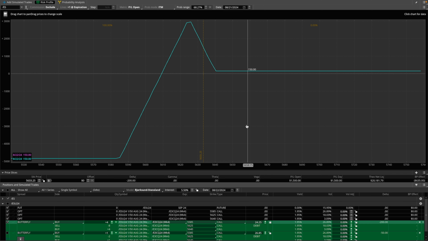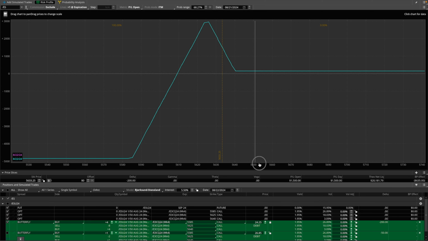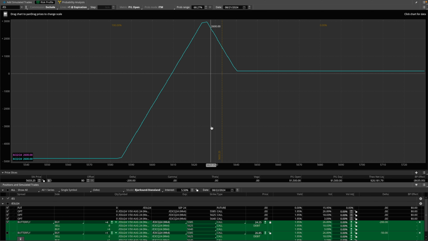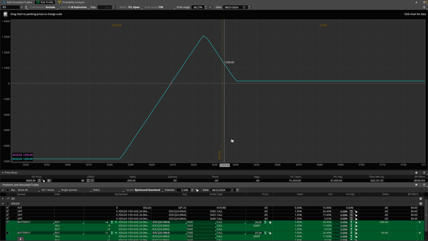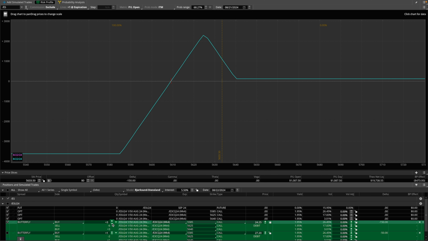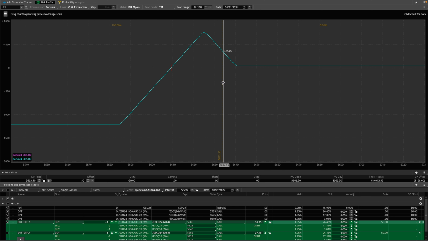I'm starting to fall in love with the ES futures. I like the fact that it's actually half the margin. The biggest caveat is the fact that the commissions are a little higher, but I do like the fact that you can trade these options after hours. I do like trading spreads, so I really like the flexibility of them, and I like the fact that it is half the margin, because it means I can get options that are a little bit closer to the money, which inherently gives them a better probability of success, as going too far out the money sometimes is not a great idea. So simple enough trade.